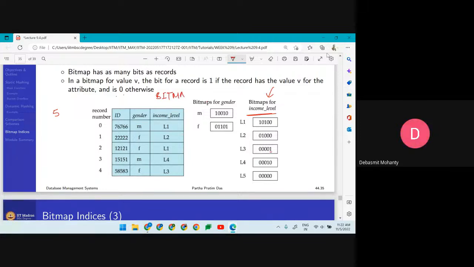Okay, then the number of records. The number of records also matters.